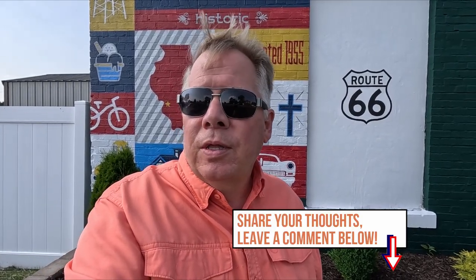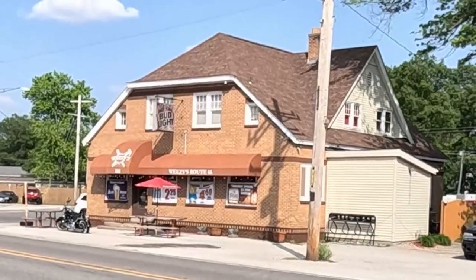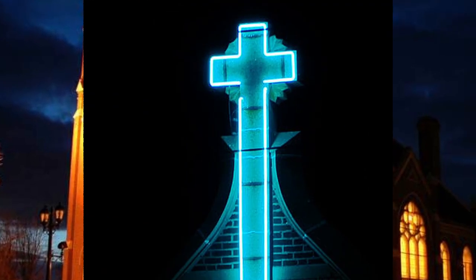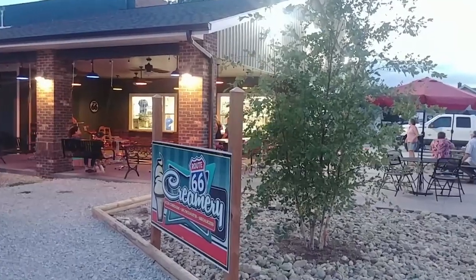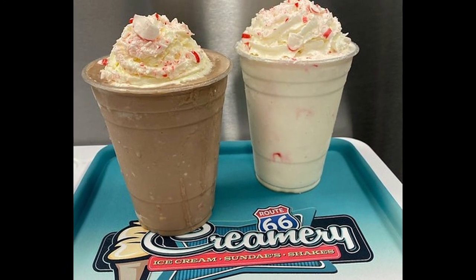Hamill has two original things across the street: the Tourist Haven restaurant, which is now Wheezy's Route 66, and down the road the Church of the Neon Cross — the cross is outlined in neon and was a beacon in the night for a lot of travelers. We're also at the Route 66 Creamery, which has been built since, but is a great tribute to that time of American history.